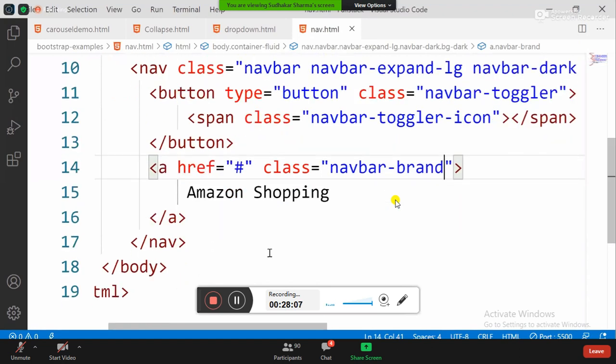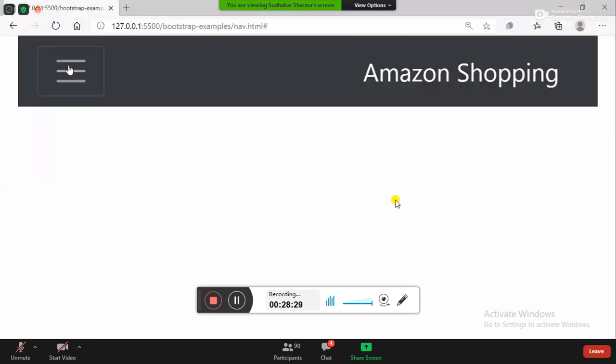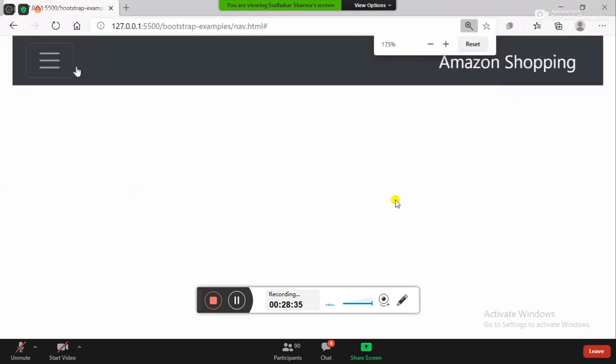You can observe carefully here what the navbar toggler and the navbar toggler icon are, and how they display. You can observe here in the design, a particular button will come. This is the general navigation bar you see regularly. You can keep this button on any side, left or right. This is very regularly seen in websites, the navbar toggler, that is the toggler button, and that is the toggler icon actually.